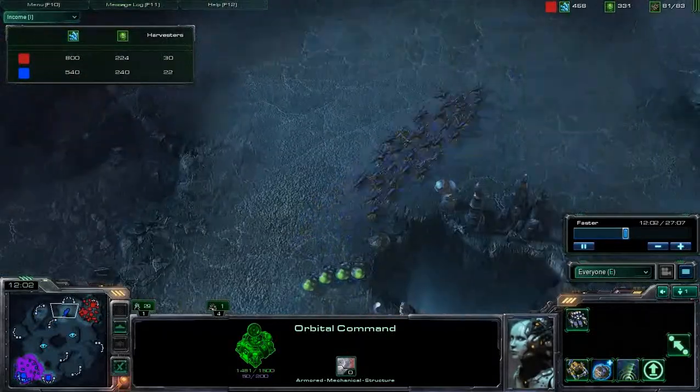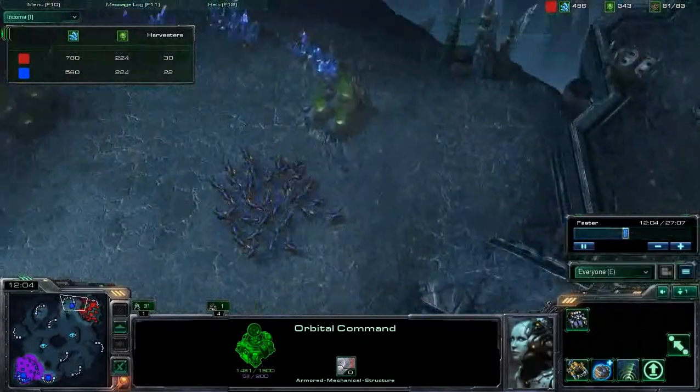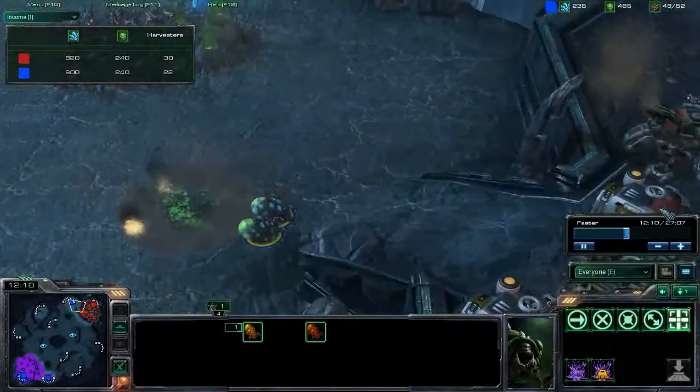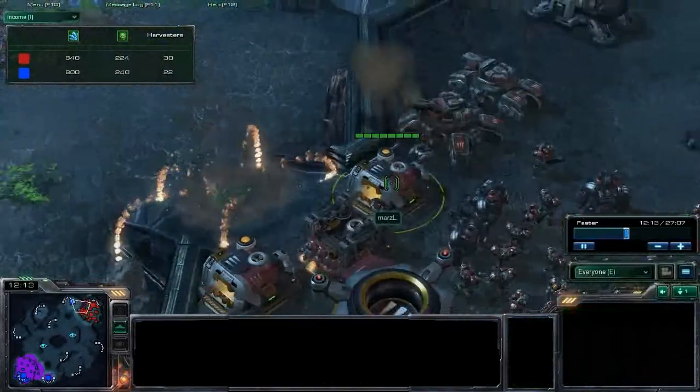Now, this is a total pro play here, guys. I really want everyone to see. I was going to run my Zerglings up, and I'm like, no, that's a bad idea. I'm going to send up my 4 banglings with no support to get blown up.